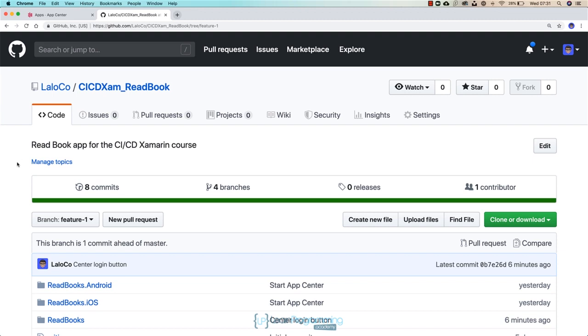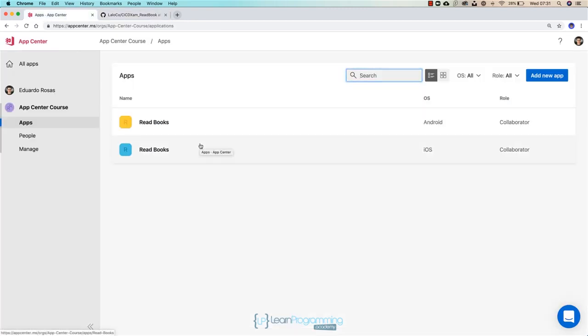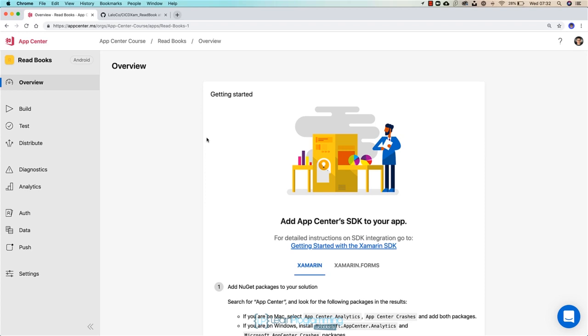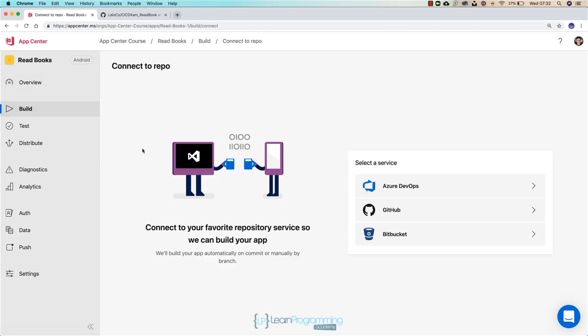I am going to navigate over to App Center, and in here is where I want to connect to that remote repository that I already have in GitHub. And I will begin with the Android application. If I then navigate over to the Android application here in App Center, I already know that there is a Build tab. We have so far only been working with the Diagnostics and Analytics tab, but you may have already noticed this one. It is in here where we are going to set up continuous integration. So go ahead and navigate over to the Build tab.